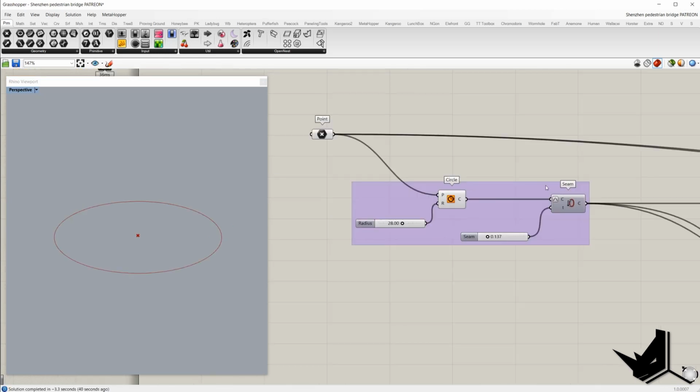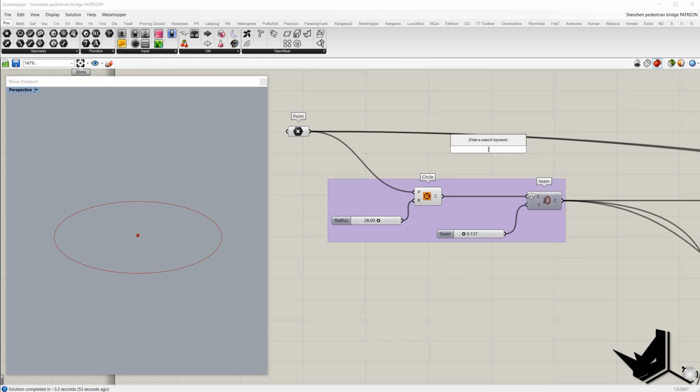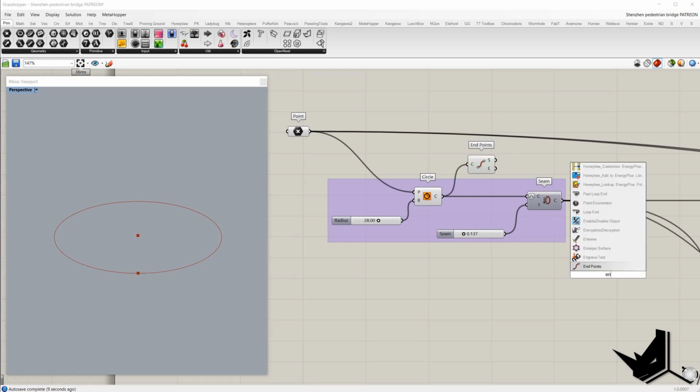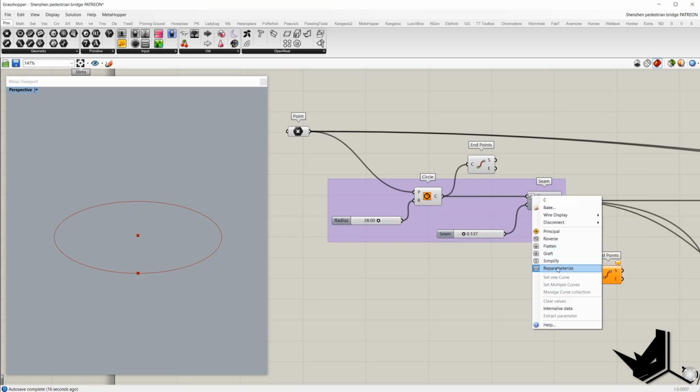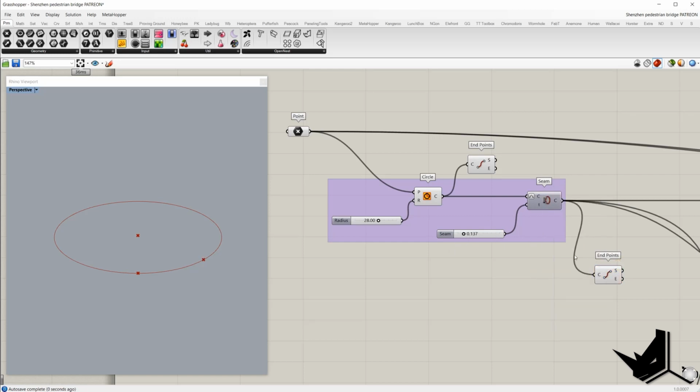Once we create a circle, we'll add the Seam component in order to modify the end point of the curve. We'll use this for later steps, but I will demonstrate in a simple example how we can do it. If we connect End Point with a circle, you can see the end point of the curve is located here. But if we connect the circle with the Seam and reparameterize it, so right click and check Reparameterize, and in T set from 0 to 1, and I connect End Point with the Seam component, you can see the endpoint of this curve is positioned here. Basically we just adjust the endpoint of this curve.